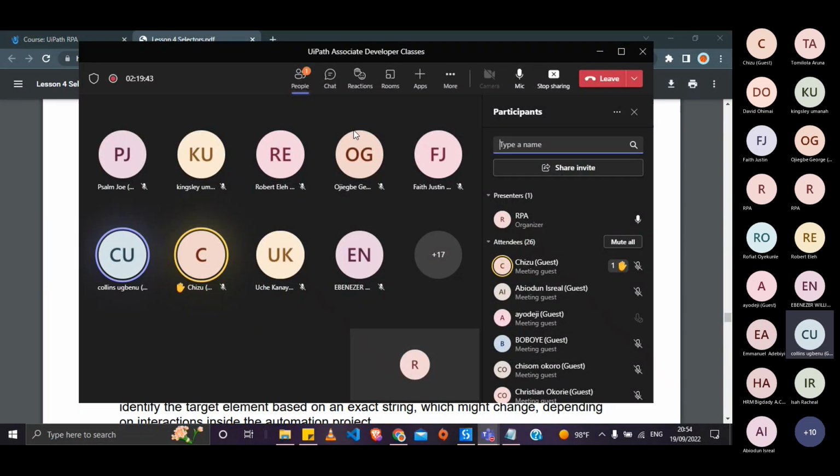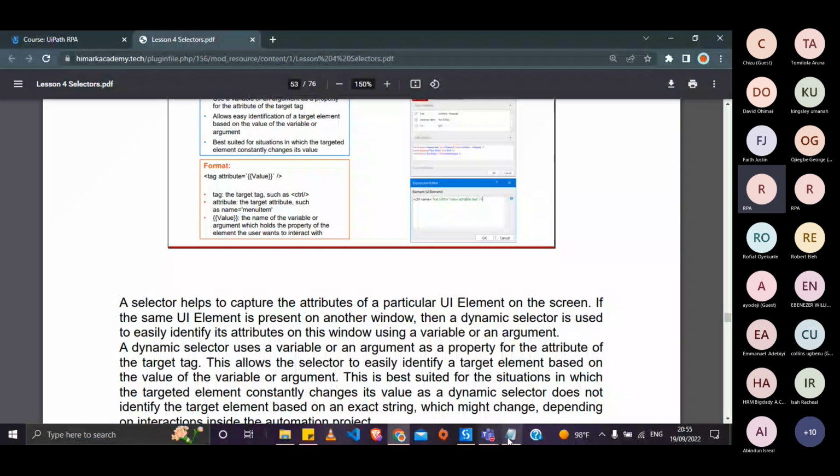Evening. I was asking a question about the selector part. Concerning the full and partial selectors, when you said we can make our selectors dynamic. Yes, I'm following. I watched you click on the button, a particular part you clicked before you typed in the password. I don't know if there's a situation where we can change other things apart from the button, because what I saw is the button, and you typed in the password and replaced it. You can change the password attributes. Remember, attributes. Okay.